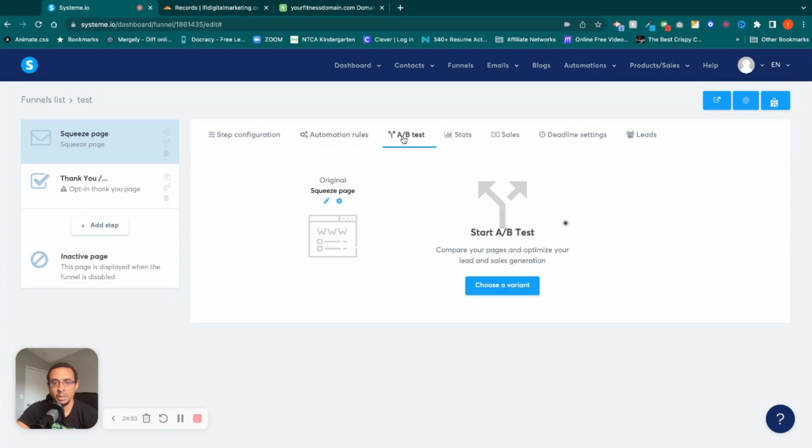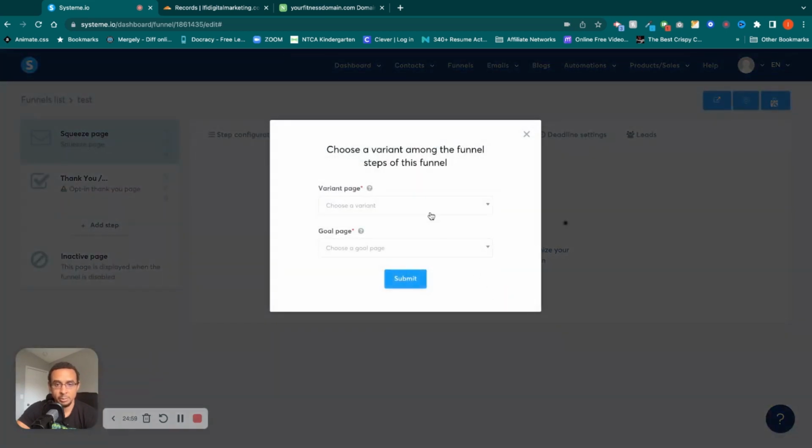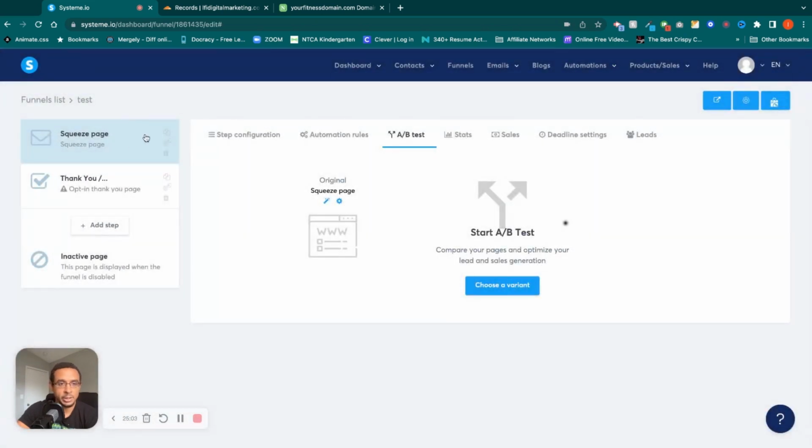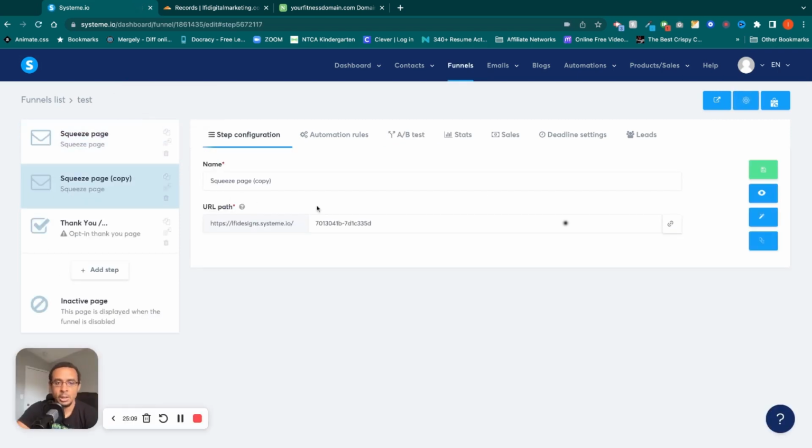You can create an A/B test. So here's your original, and you would have to choose a variant, but you have to create one. So let's say you got this one over here. You can duplicate this, make some changes to it, maybe like take out a headline or an image or something like that.